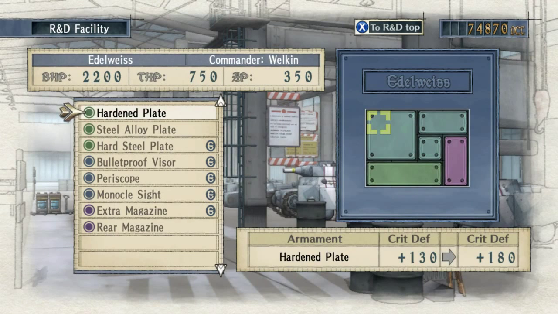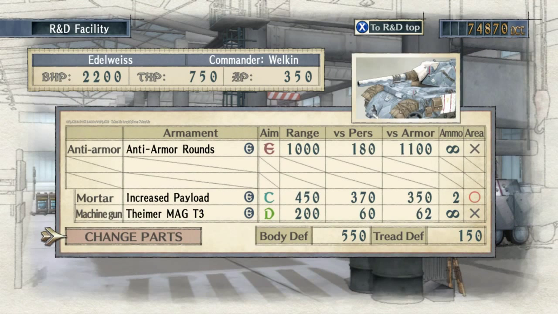So I changed stuff around to get everything to fit. I still have a hard steel plate on, which is 130 crit defense, just to have it on. The extra magazine, which is plus 1 ammo. So 2 mortars instead of 1. And I have all of the enhanced accuracy stuff on. And you should too, because that is the tank's one really big downfall, is when it misses its shots. And then there went that 2 AP. So minimize that risk: monocle sight, periscope, and bulletproof visor. So, there's that. Again, build the Edelweiss how you want. Nothing is required, per se. Just take what you feel helps.